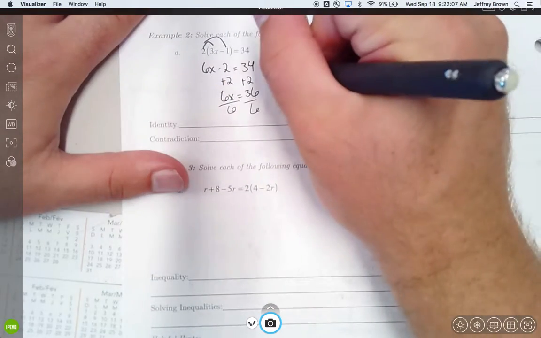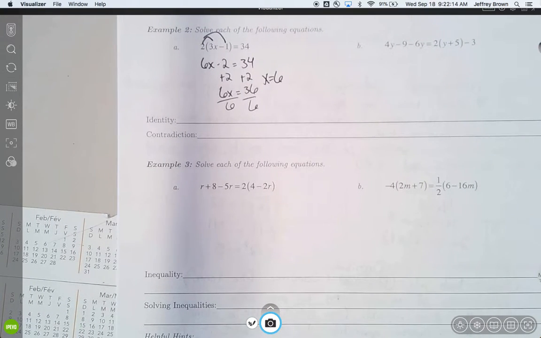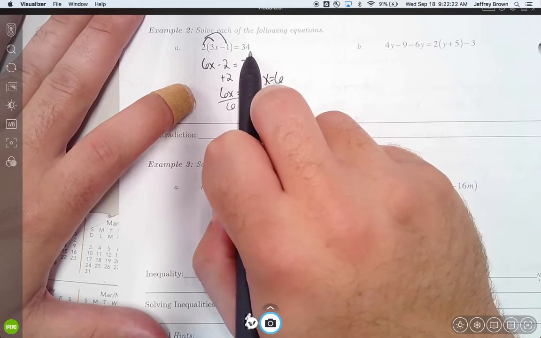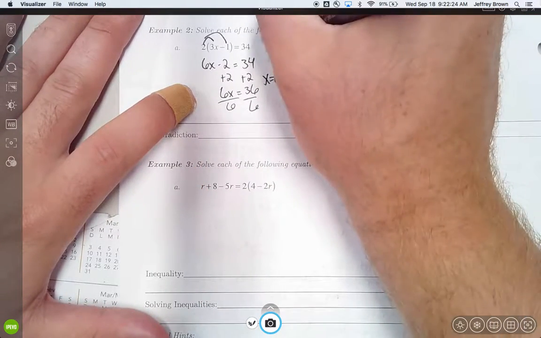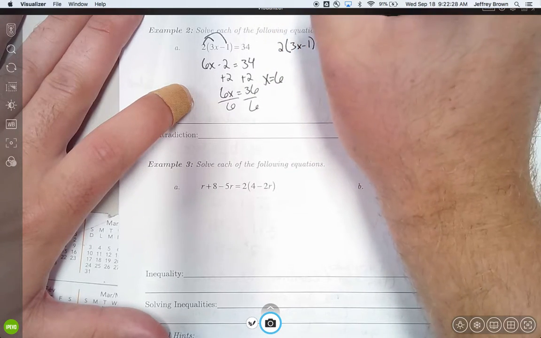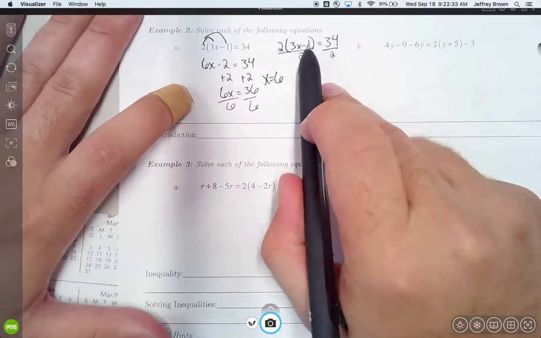Now, that is technically what the steps tell us to do, but I do want to show you there is a little trick here. When you are distributing, and that's the only thing on one side of the equation and the other side is simply a number, you can actually get rid of this 2 to begin with. So instead of distributing the 2, I'm going to do this a second way. I'm going to just divide by the 2 right away because that's just being multiplied. I can undo the multiplication by dividing, so I'm going to divide by 2 on both sides.